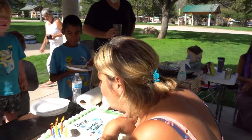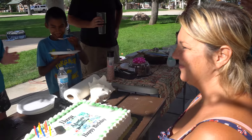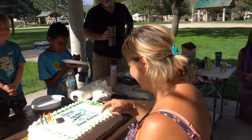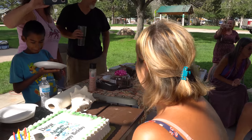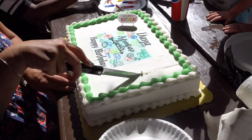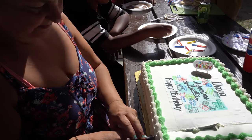Make a wish. Look how pretty. Wait, hold on. The sun's coming this way. My wish came true. Yay. Happy birthday. Thank you. Oh, that looks good. Picture awaits. Happy birthday. Oh, that's awesome. That's great. Thank you. Danny, thank you. I'm going to have a huge slice. Yeah, that's a huge slice. Oh, cheers, right? Thank you. Why don't you guys come over this way?